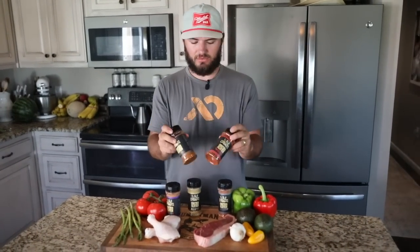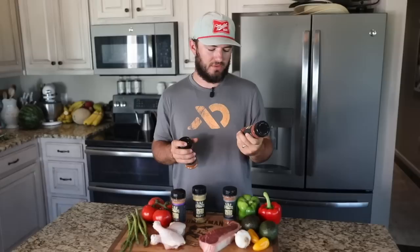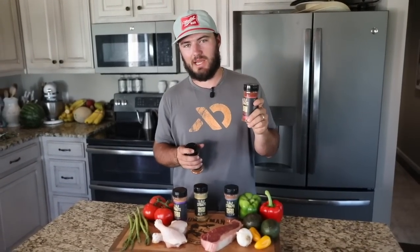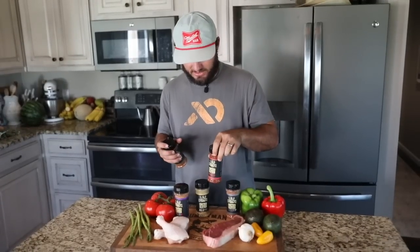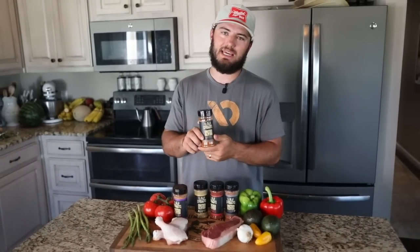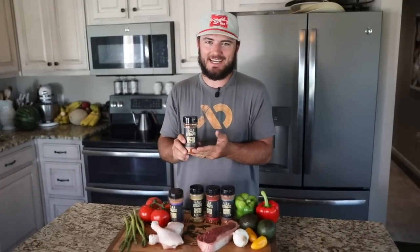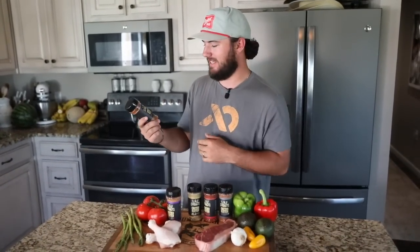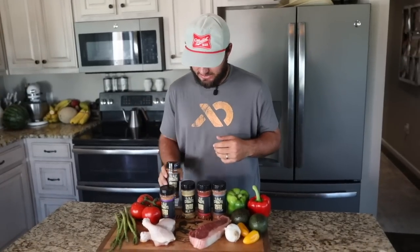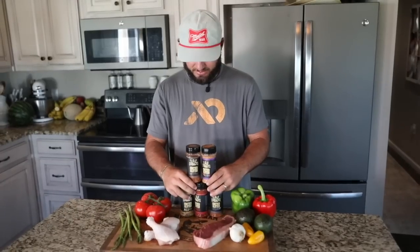And then we have our 2 originals, the Fish and Fowl and the Critter Glitter Red. The red is more of like a chili-based spice. I like to use it in the wintertime when you're cold and you want to snuggle by the fire and eat a good dinner. You put some Critter Glitter Red in there. And then our Fish and Fowl, my dad likes to say, and I support him on this, that this is the number one best-selling, all-time favorite blackening seasoning in the world. This is the best fish blackening seasoning ever. But we also put it on our chicken and wild turkey, and it is fabulous on those as well. So there is our lineup of spices.